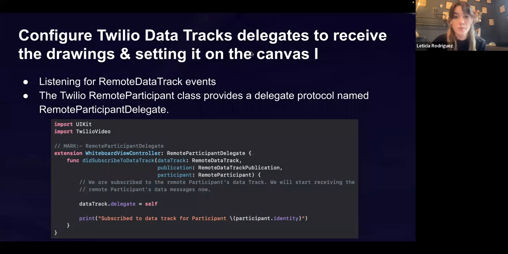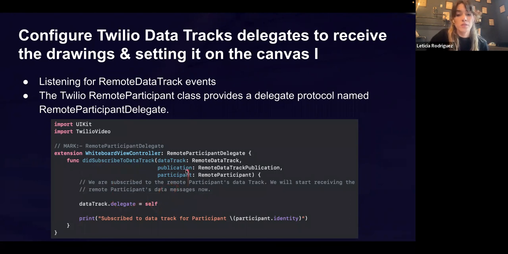So what we need to do here is to start listening for remote data track events. The way we do that is by implementing this protocol here called remote participant delegate. So we can override this method here called did subscribe to data track.